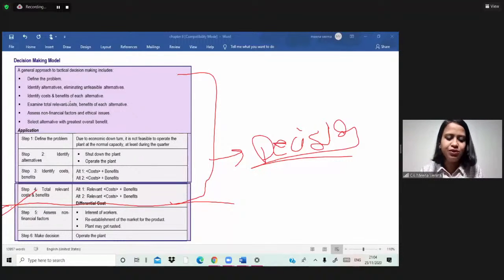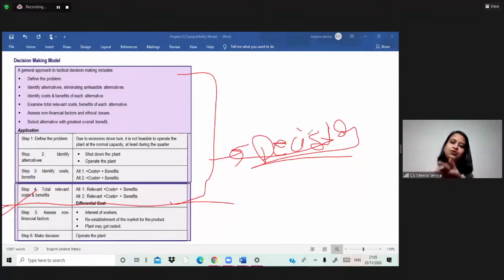Ramya is asking me from Tiruvananthapuram: Madam, can we consider the cost that will still be incurred by the organization to make decisions? See, Ramya, we have already discussed what cost we will consider for any proposal. Just consider the variable and fixed cost which is related to the proposal. If you drop the proposal, you will save that cost. If you accept that proposal, you have to incur that cost.